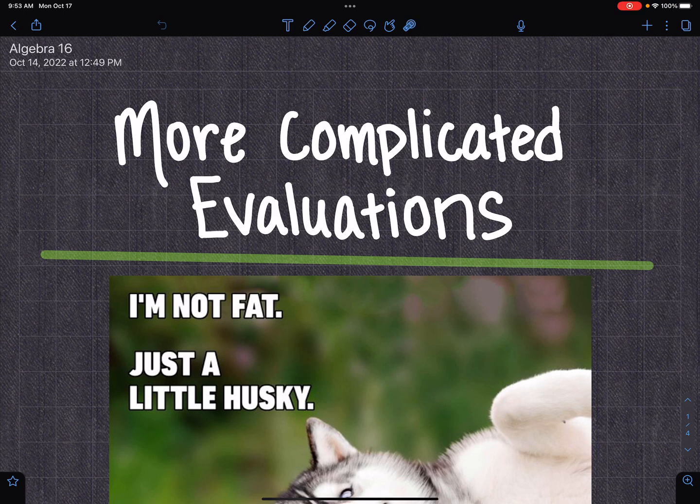All right, let's jump in. This lesson is about more complicated evaluations. You know how last time we talked about surface area? This lesson kind of sets that surface area stuff aside. And we're going to go back to kind of what we did in lesson 14, where we plugged in a lot of negatives, had to cancel out negatives and make sure that we got the sign right when we're multiplying signed numbers and adding and subtracting signed numbers. So that's what it goes back to, but it definitely takes it to the next level and makes it more complicated. So here we go. Let's just jump right in.